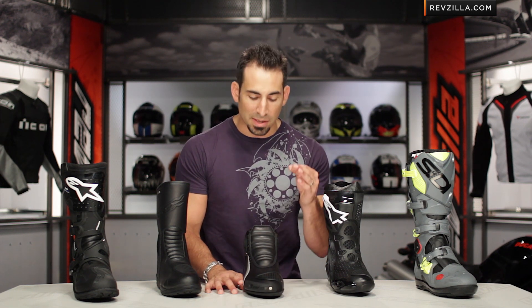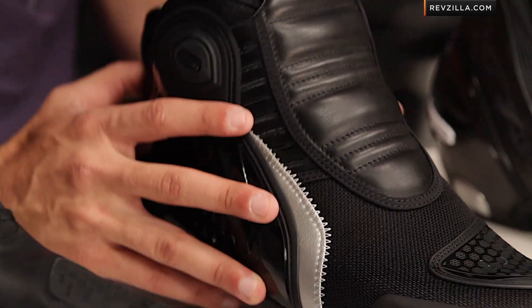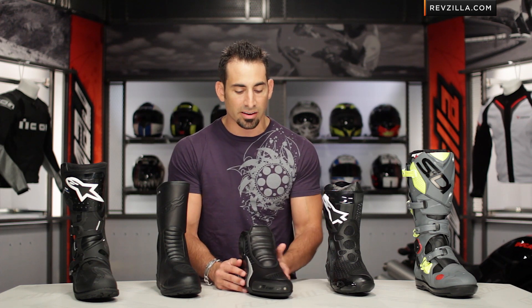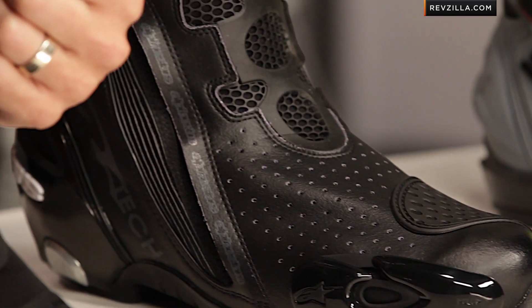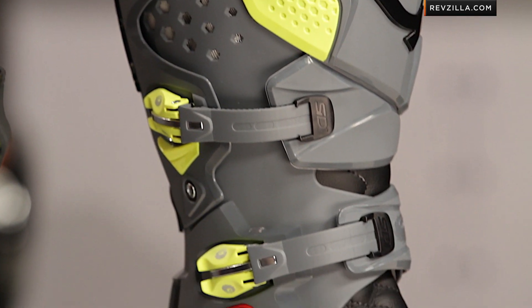The other part of the equation is the protection factor. That comes down to being prepared for the crash, not just the ride. When you think about basic protective elements in a motorcycle boot — things you should look for as you make that upgrade — toe protection, heel protection, the sole design, and malleolus protection, which is that small bone on your ankle, both inside and out. These materials coupled with the main construction, whether textile, leather, or synthetic leather, guard you against the bike, the ground, and mother nature across a lot of different riding conditions.